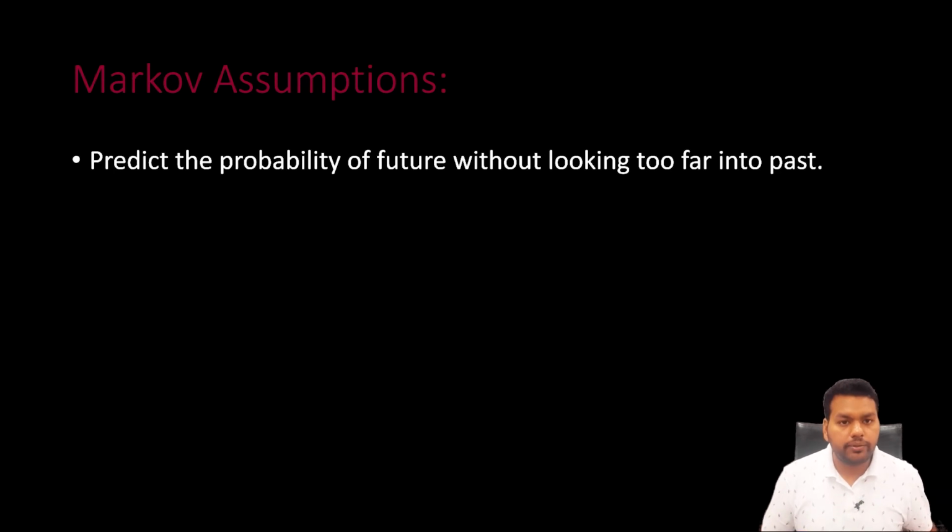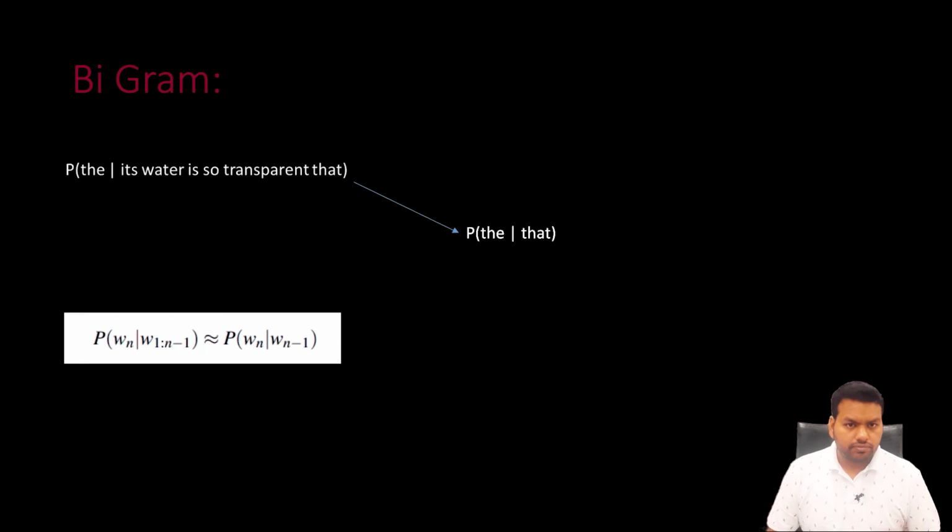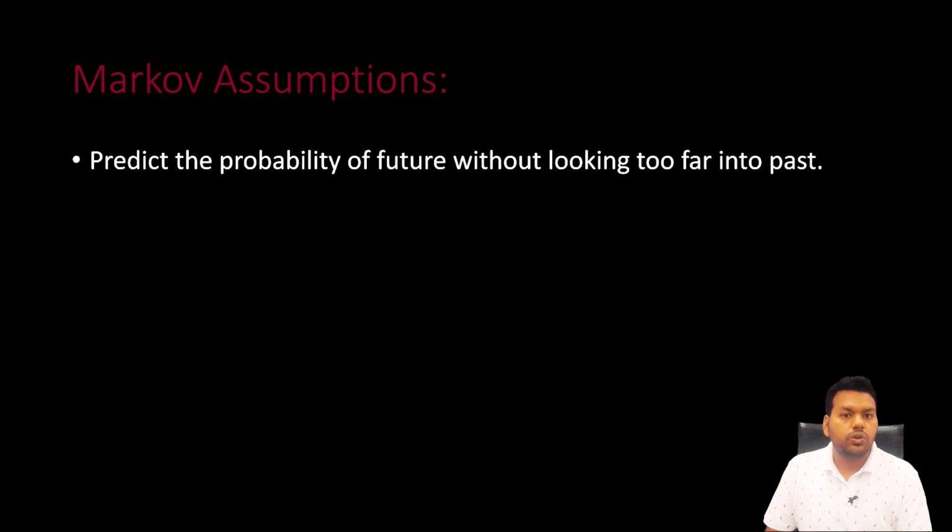Now why am I discussing these things here? Because suppose you are showing your case study to somebody else and they ask, okay, you performed the n-gram in your case study, what assumption does the bigram model make? And if we do not know what assumption it makes, then it's all a waste. If we know it's the Markov assumption the bigram model makes, then we should also know what the Markov assumption is. The Markov assumption is that we predict the future word without looking too far into the history.